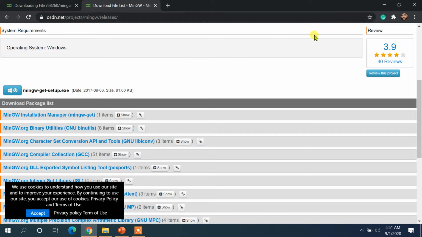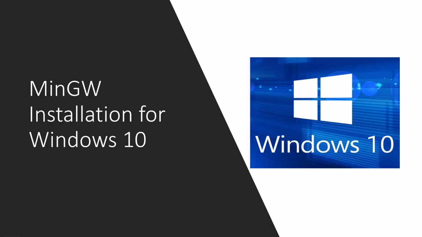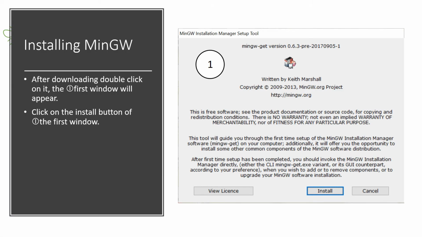After the download is complete, you can start installing it by double clicking on the downloaded exe file. When you double click, a new window will appear like this. Then you have to click on install.